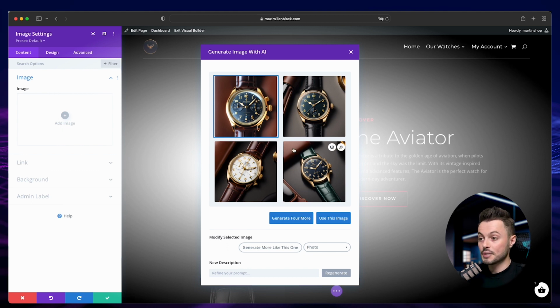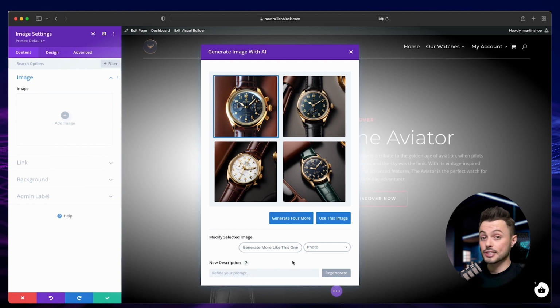And then once you have these images, either you use them or you can generate more. We can just ask it to do 4 more for us, or we can also give it more instructions if we want. For example, we can select one, this one, and say, I want more like this one. I like this style and I want more. Or we can enter a prompt and tell it exactly what we would like.